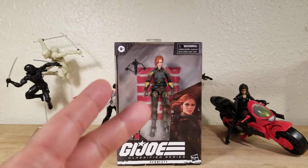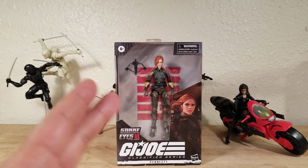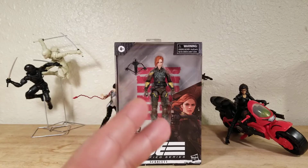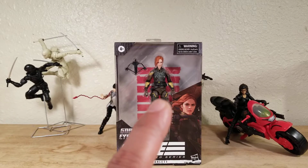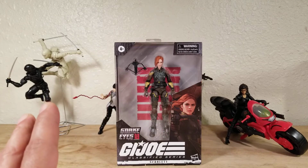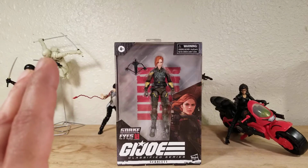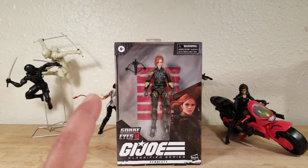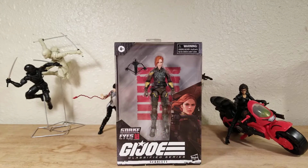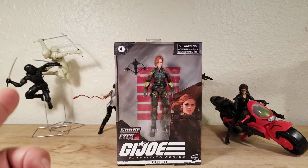Now the Akiko and the Scarlett are coming in the same case. Are they also coming with Storm Shadows, or is it just a case of those two? I don't know. I'm going to guess that's probably what it is, because there was a lot of Snake Eyes and Storm Shadows on the shelf, but there was only one Scarlett, one Akiko, and one Baroness. So if that's not the way that it's happening, then the girls are selling better than the guys.